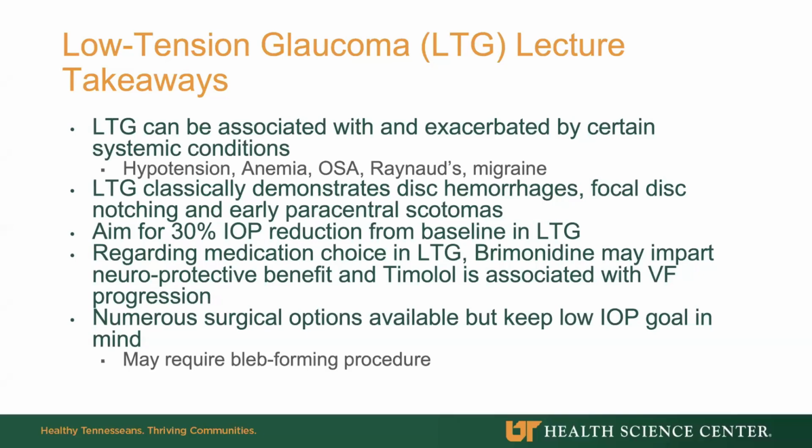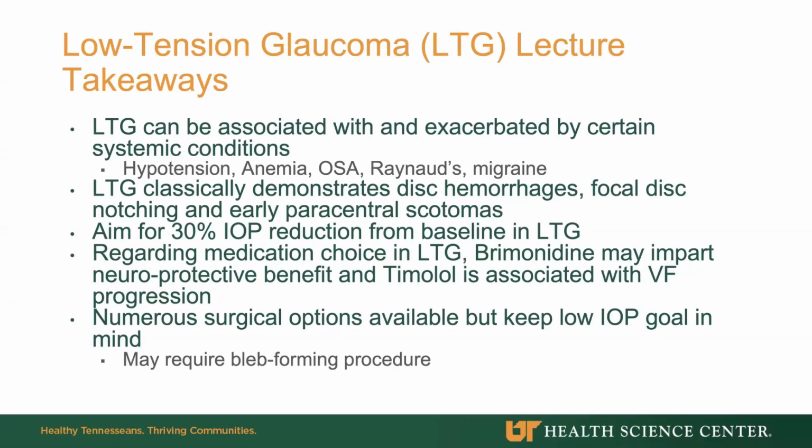With regards to medication choice, brimonidine may impart neuroprotective benefits, and timolol may be associated with visual field progression. So that's why I generally try to avoid topical beta blockers in these patients. Whereas in primary open angle glaucoma management, many times brimonidine is more of a second or third choice, in low tension glaucoma management it moves up higher on the list because of its neuroprotective features.